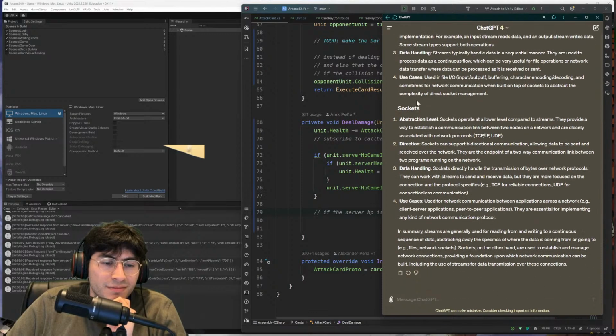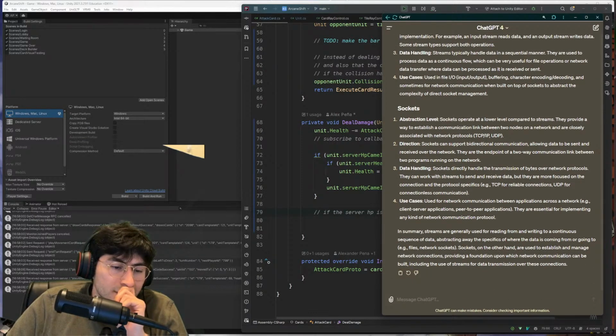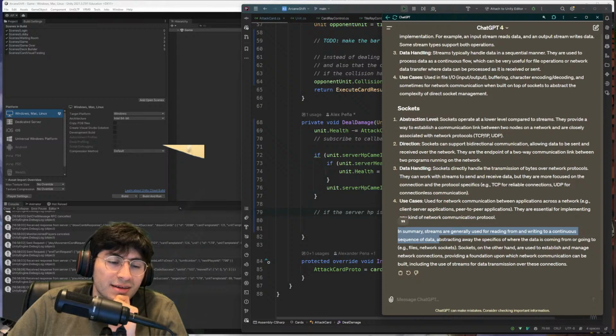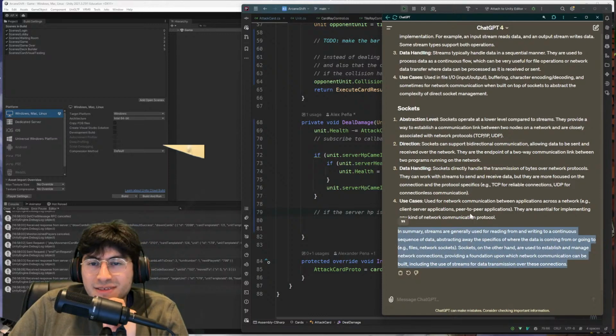Okay. Streams are generally used for reading and writing to a continuous sequence of data, abstracting away the specifics of where the data is coming from. Sockets, on the other hand, are used to establish and manage network connections. So I guess I am using a socket.